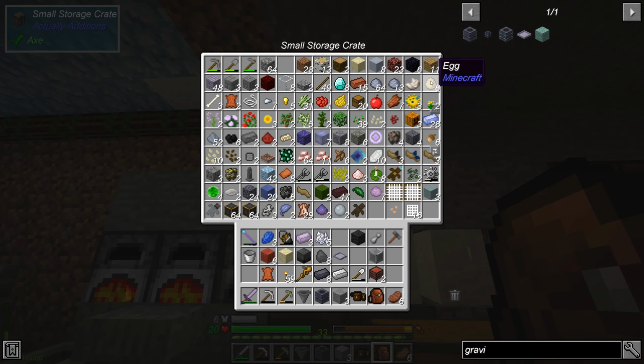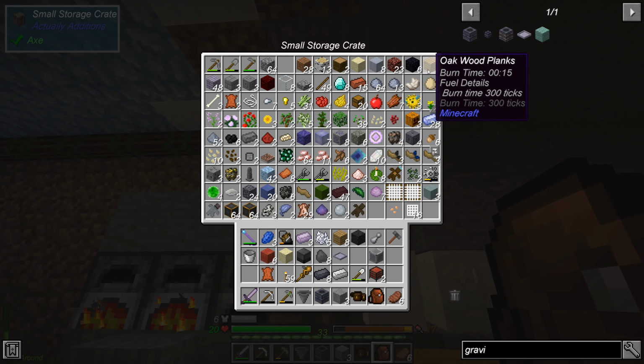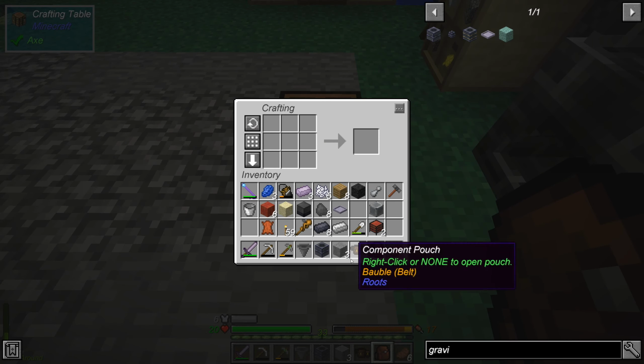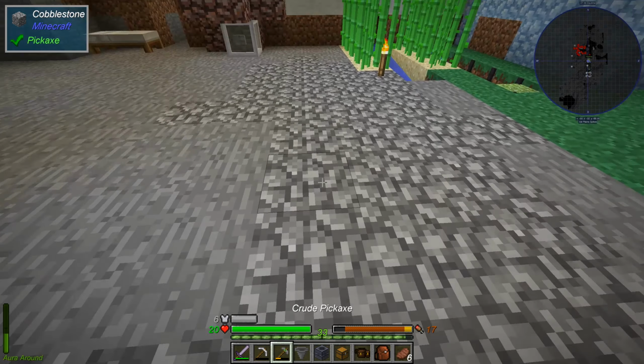Someone did say in the comments they despaired of my inventory management. It will get better, I promise. It just takes a little while to get there. And I'm just going to form another chest here. I just want to see how well this works as a vacuum hopper more than anything else. So, oak chest, and let's put an oak chest down in the floor.